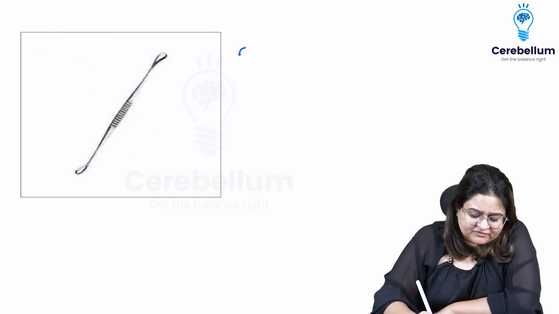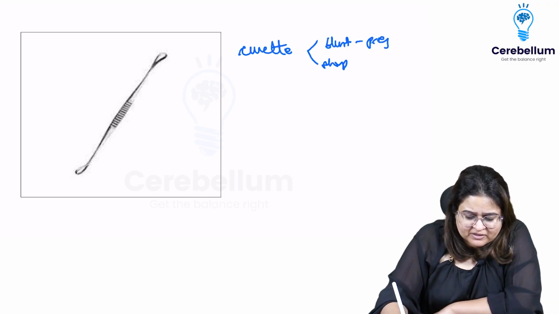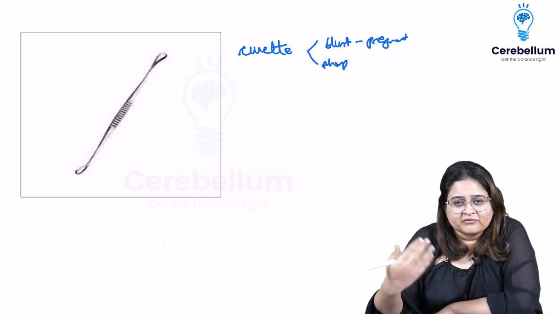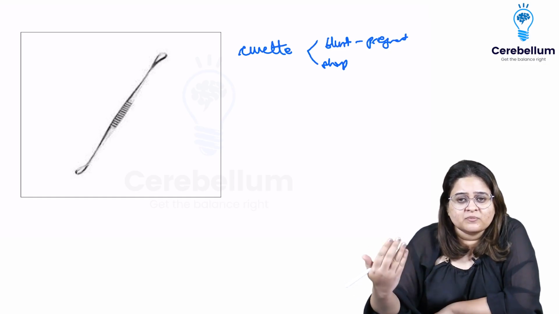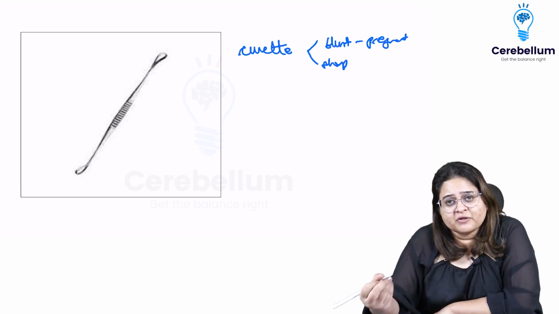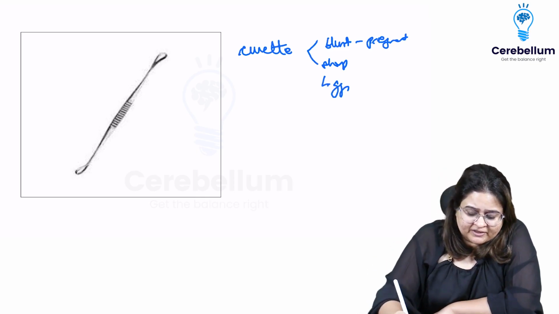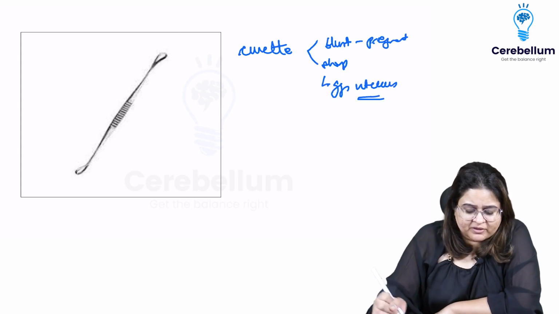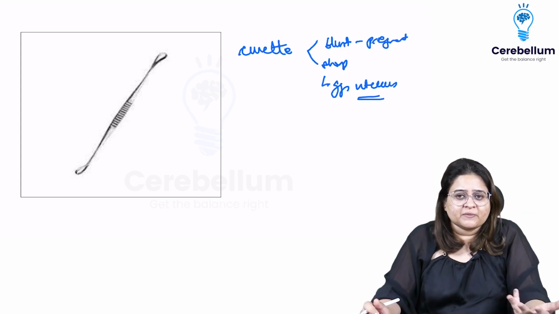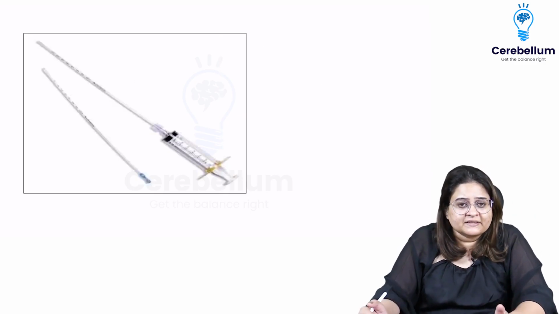What is this? We've seen this in the video earlier. This is a curette, a uterine curette. It has two ends, a blunt end and a sharp end. The blunt end is used in a pregnant uterus, like if you're doing an MTP and you want to confirm that all the products have come out. In a pregnant uterus, we don't use the sharp end because of the risk of perforation. A pregnant uterus is much more soft. The sharp end is used in gynae uteruses, that means non-pregnant uteruses, if you want to do a dilatation and curettage, primarily when you want to take a biopsy from the endometrium, that is doing a DNC.